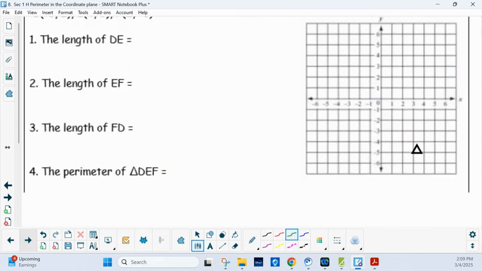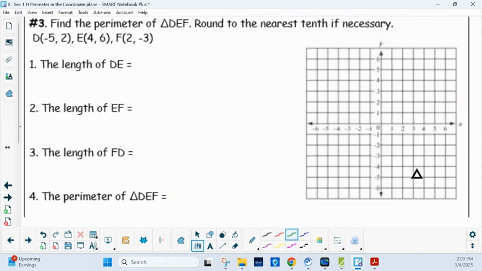Okay, so the distance formula always works. Now I'm gonna show you another option that you can use that we've actually been using all along with this one. So let's graph them. Let's graph these. We've got -5, 2 for D, and then I'm gonna show you another option, and you can choose. I don't mind whichever way you want to figure yours out today.